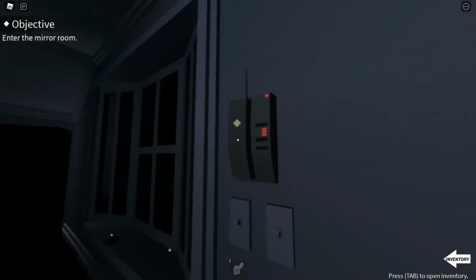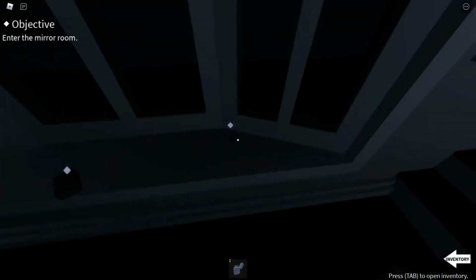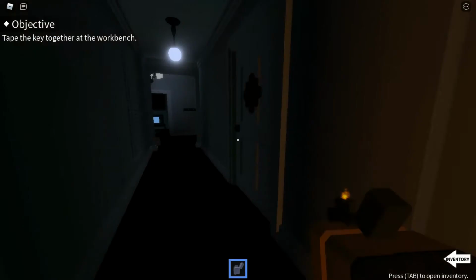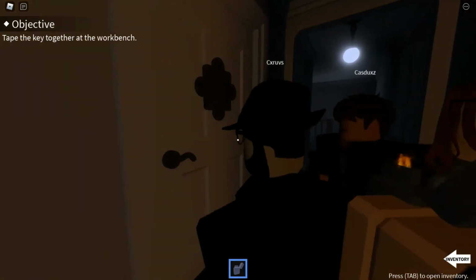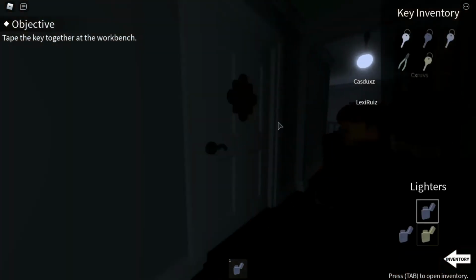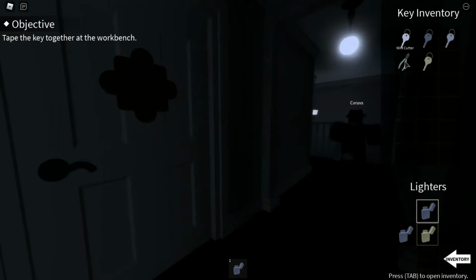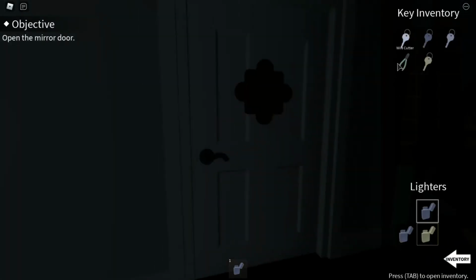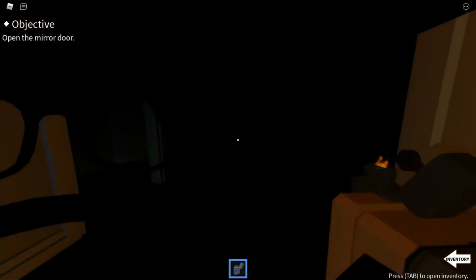Okay, we got a phone. Hello. Oh, I need Robux to look at the phone. Who needs a Robux to look at a phone? Jeez. Okay, open this door. How do I use the items that I have? Oh, you didn't click the blue thing. Open mirror door. Okay, we're entering the room.